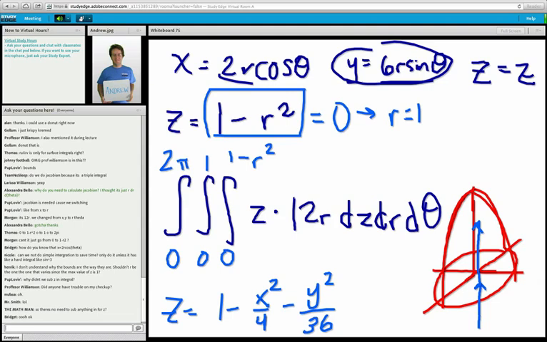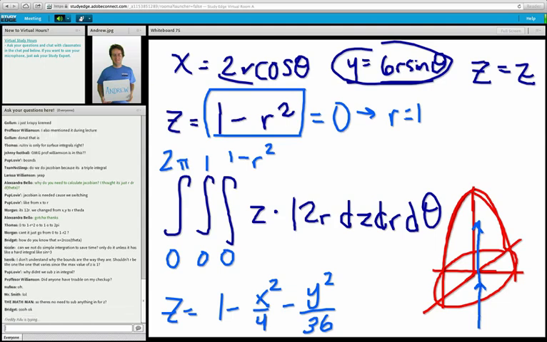Good point, Nicole. I don't understand why the bounds are the way they are. Shouldn't r be the one that varies since the max value of z is 1? No, we're doing cylindrical coordinates here, right? You see dz, dr, d theta. So because dz is first, I ask myself, as I draw a line parallel to the z-axis, what do I hit first as I enter the region? I hit the plane z equals 0. That's this ellipse down here. So that's my lower bound, 0. What do I hit as I leave the region? Well, I hit the equation 1 minus x squared over 4 minus y squared over 36. In terms of the coordinate substitution that I use, that's the same thing as 1 minus r squared.